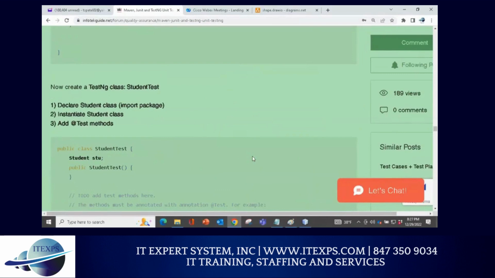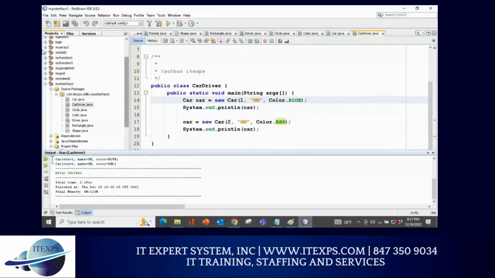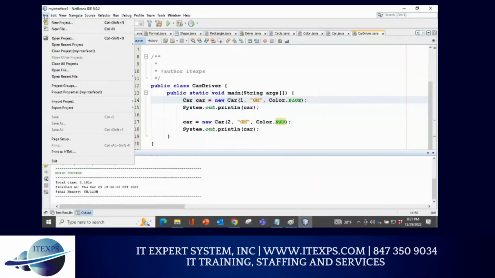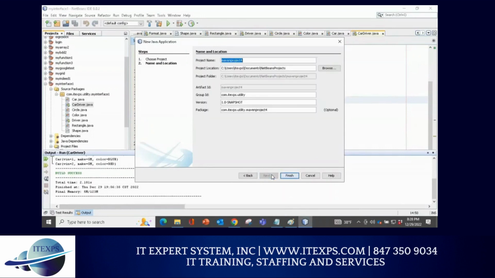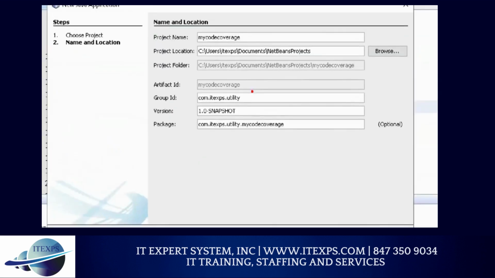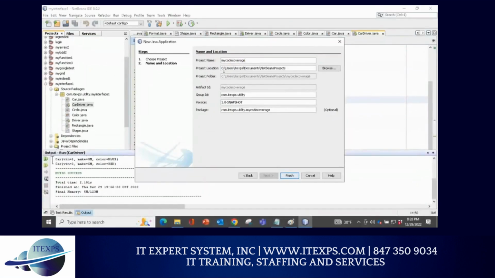In order to do so, we can make our life easy. Let's do step by step a small brand new project. So let's get started. We'll say File, please follow the flow. File, New Project, brand new project, Maven project. And next. This is my code coverage, because this is the first time we are doing TestNG. You can say my code coverage or my TestNG code coverage, whatever project name you want to give. Whatever name doesn't matter. Okay. Remember, a little bit of smile, a little bit of faith, it will work.